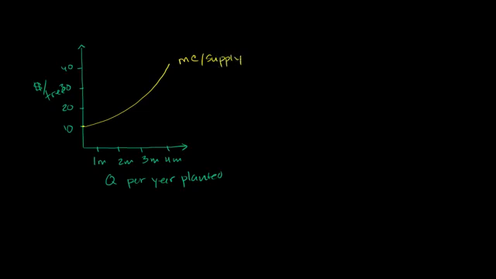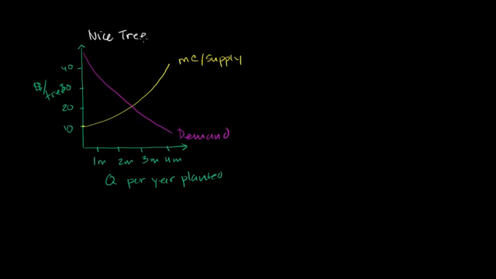And then our demand curve, that very first tree, someone's going to get a huge benefit from it. And then each incremental tree, people might get a lower and lower benefit. So it might look something like this. Our demand curve would look like that. Demand. And this is the market for a certain nice tree.